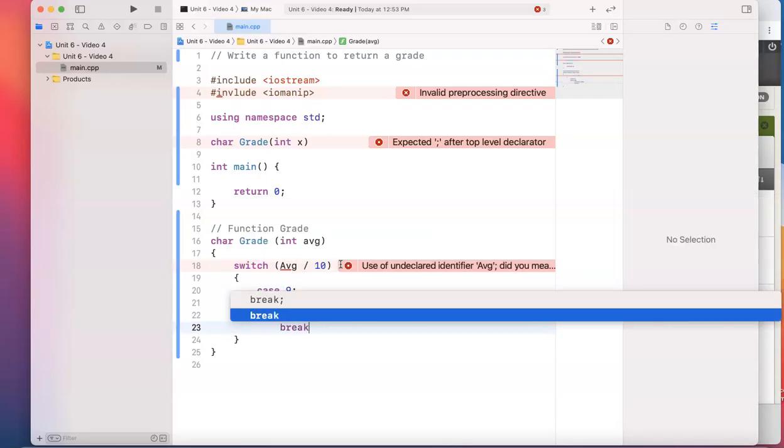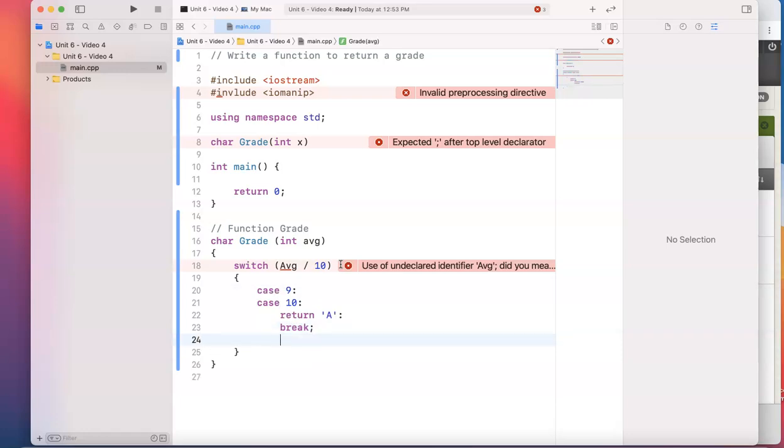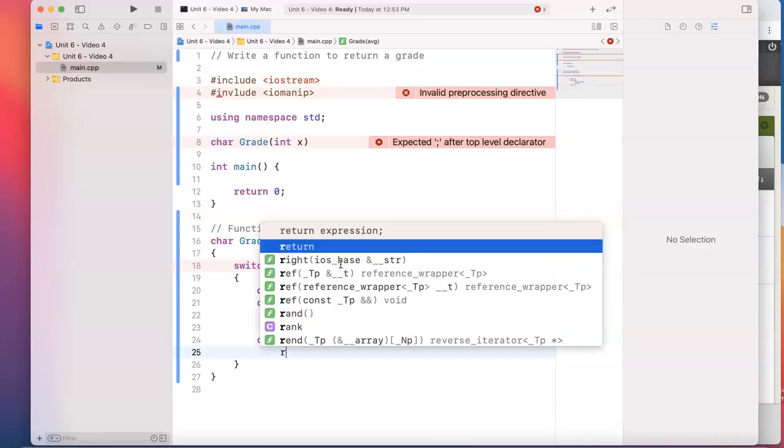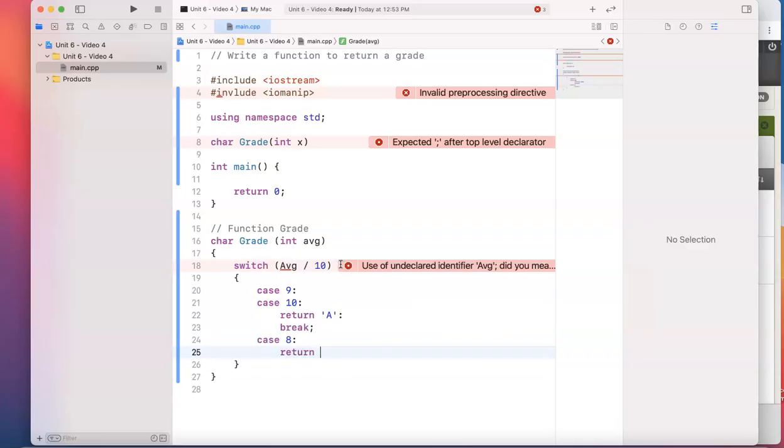Done with the switch statement. Case 8. Return B. That's a semicolon here.